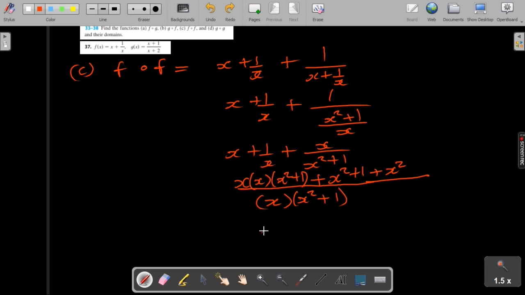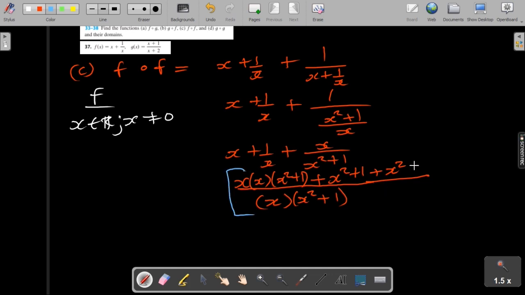So we just have to make sure that this here is not 0, because if that is 0, then it'll give us a denominator of 0. But on this side, this can be anything, because that part will never be 0, because this will never be negative. The x squared part will never be negative, so it has no potential for making this 0. So we only worry about this one. So the domain of f, the one that we substituted in, is x can be anything as long as x is not 0, because this is f. We just want that denominator to be valid, so that doesn't give us undefined behavior or division by 0.